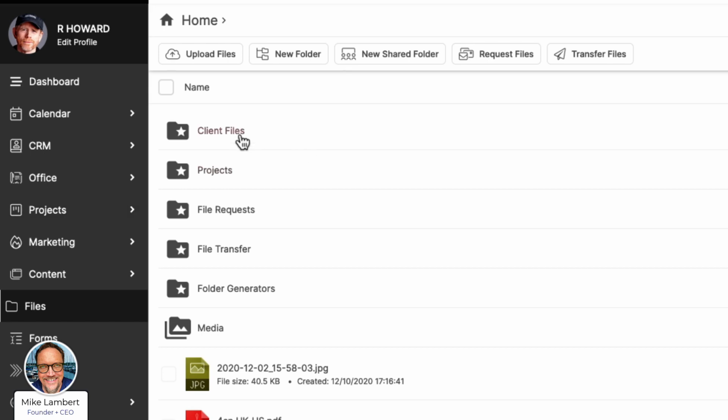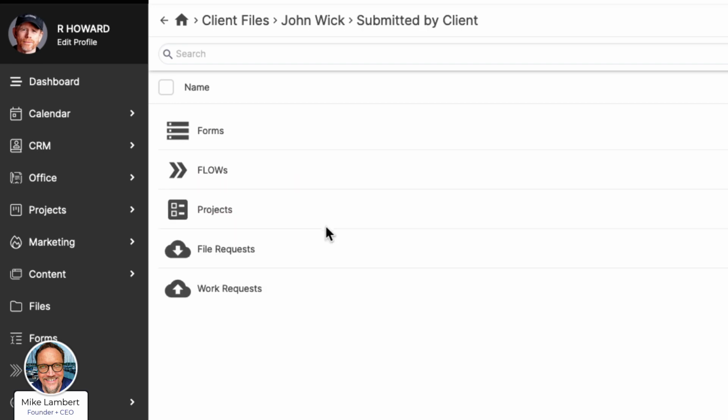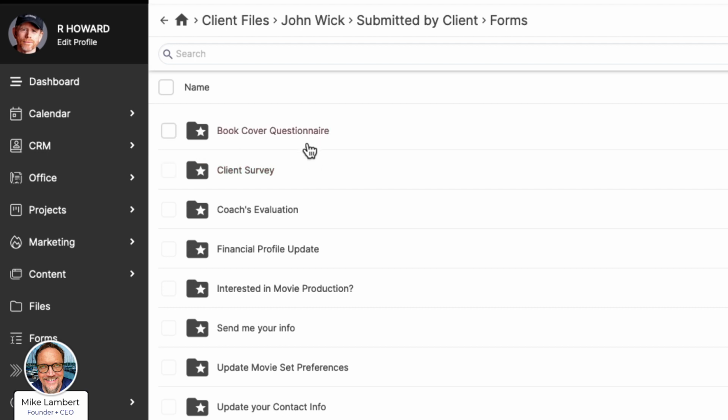So submitted by client is a way to get to, for example, forms. If each one of these is a form, I could go to forms, go to this particular form, find the submission for John Wick, and then find the files that were submitted in that submission.